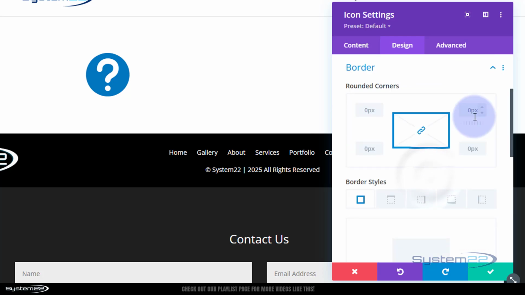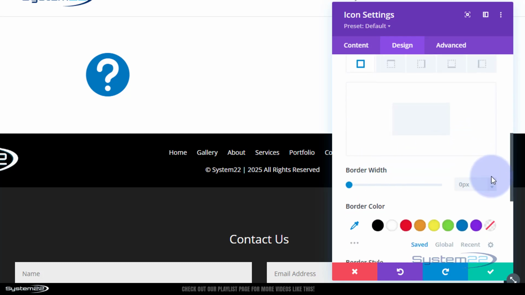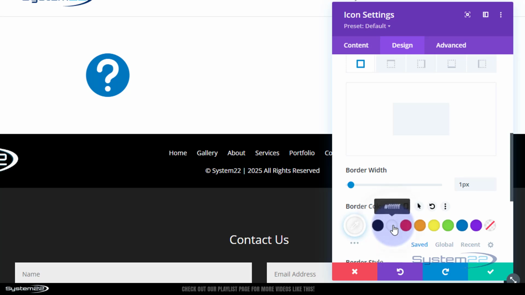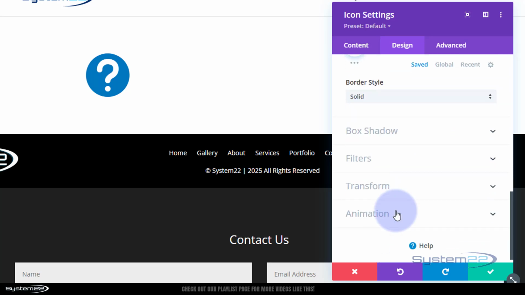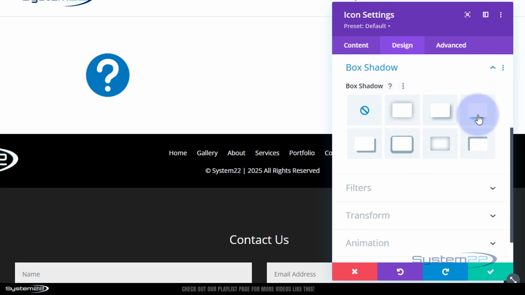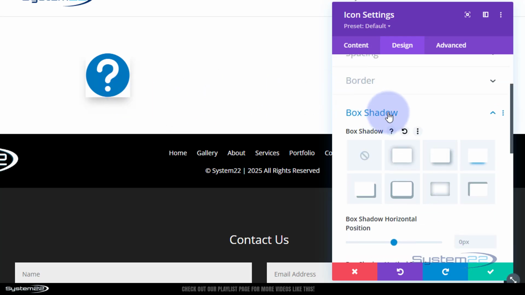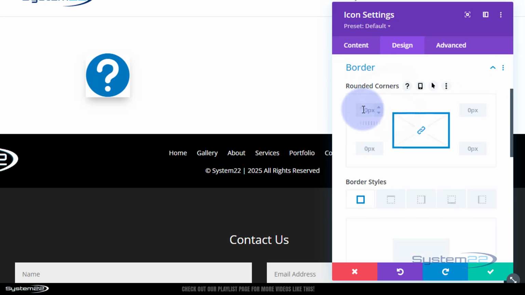I'm going to give it a 2-pixel white border, selecting all sides. Take it up to 2 pixels border width. I'll make it white. You won't really see it on that background. But if I add a little bit of box shadow, it'll bring it out. And of course, we have to make that background round, which we can do in the border just up above by giving it 50%. Great.